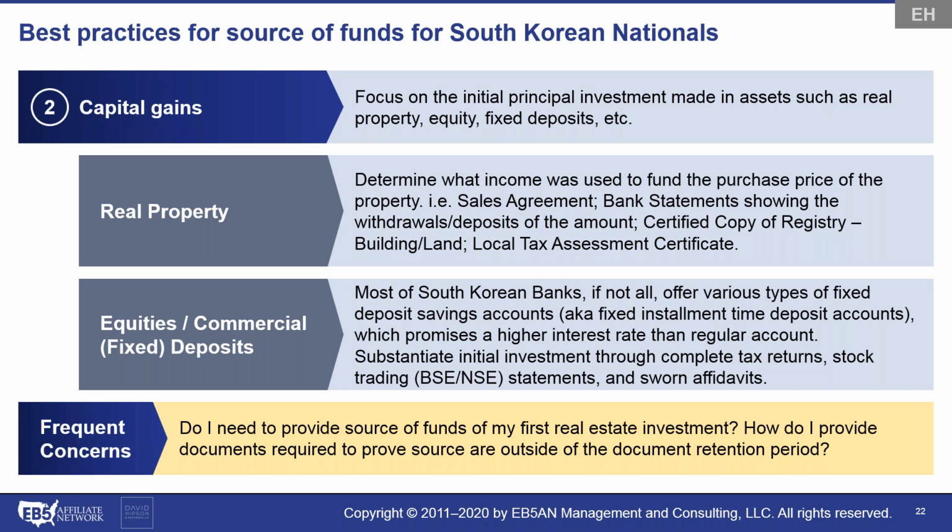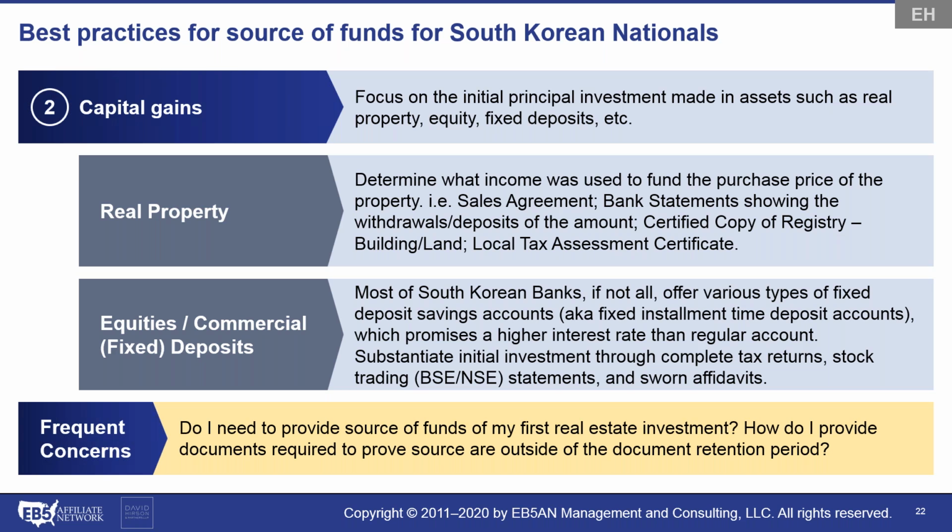And also, as part of the real estate property, we not only have to prove the source, but also the registration. So first of all, the sales agreement. Oftentimes, if it's an old transaction from a while ago, a lot of people don't keep the sales agreement, or they lost it already. If that's the case, then we try to get a declaration at least by the agent, the realtor who assisted them with the sales, confirming the sales transaction. But it is always best if they can look for it and find it. But if not, then a declaration.